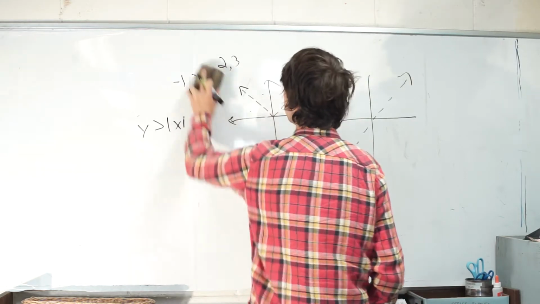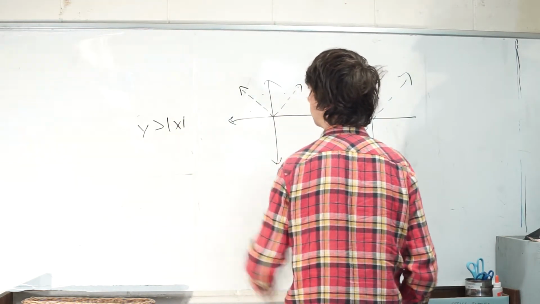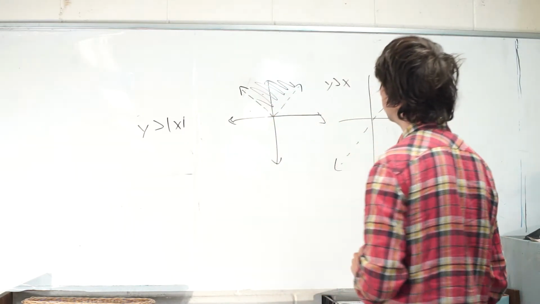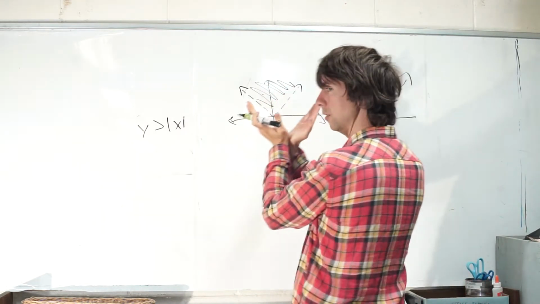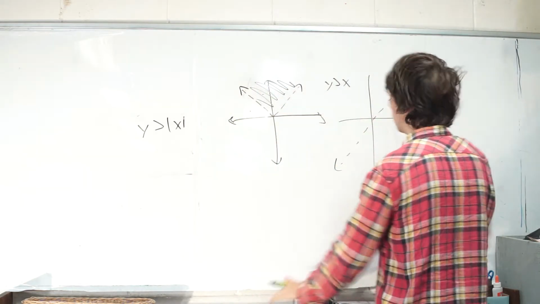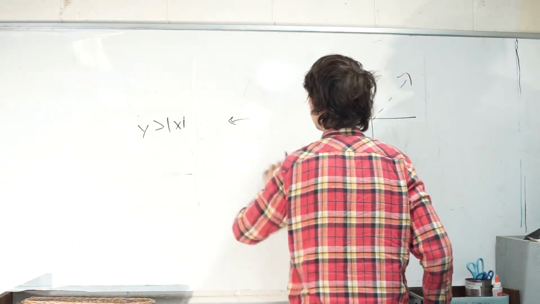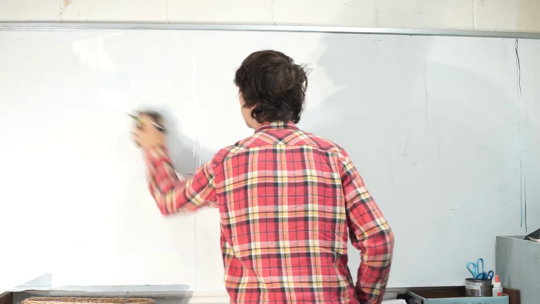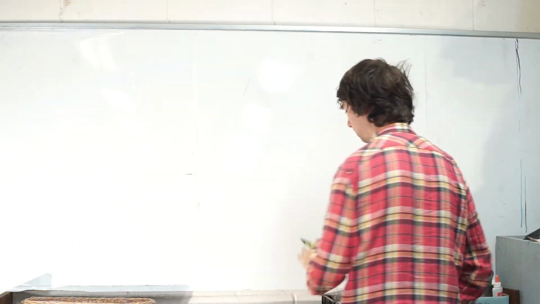Okay, so the shading for this is just above the line, works just the same as shading other inequalities, except you've got lines going in two directions, so you have to think about shading just above it, okay? So that, I think, should be very straightforward because it's so similar to what we did yesterday. All you have to do is figure out where to shade and remember if your line is dotted or solid.